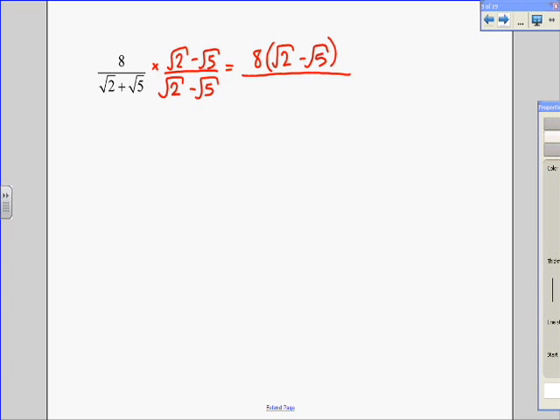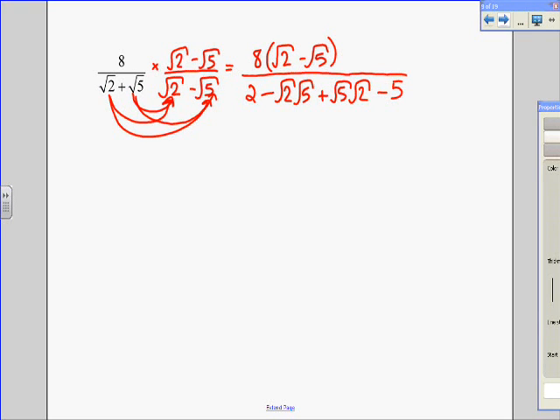Over, multiply our first terms here. So root of 2 times root of 2 just gives us a 2. Root of 2 times the negative root 5 gives us that. Multiply here, so plus root 5 root 2 minus 5. Okay? Same thing as before. It doesn't matter that those two are written in a different order. Those two things are the same term, except one is negative and one is positive. So what happens? They cancel each other out, and we're left with this.